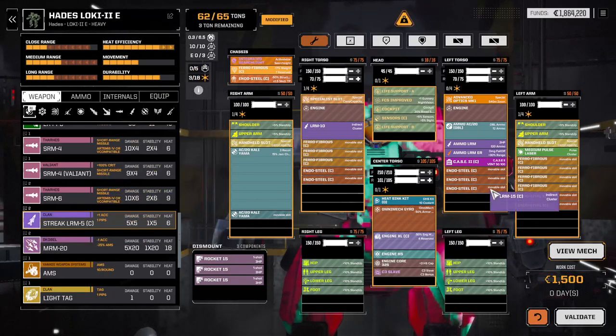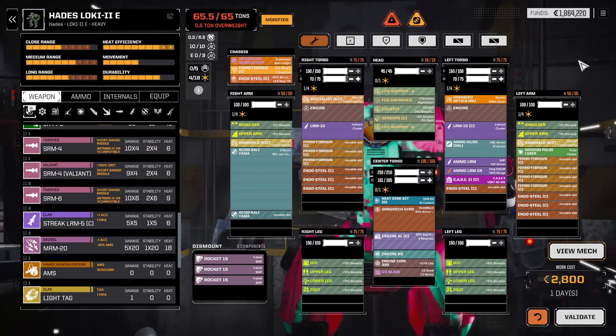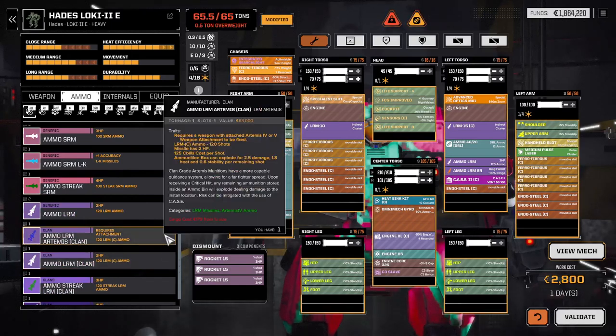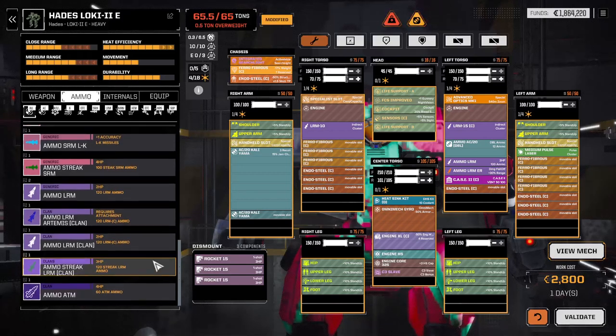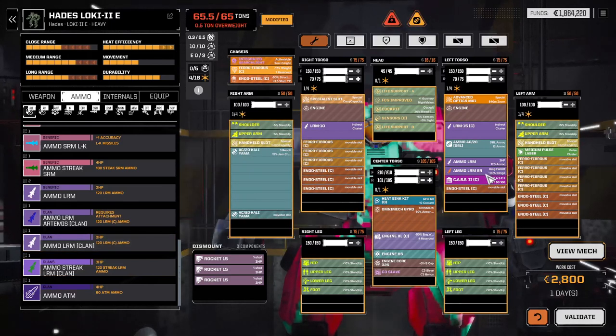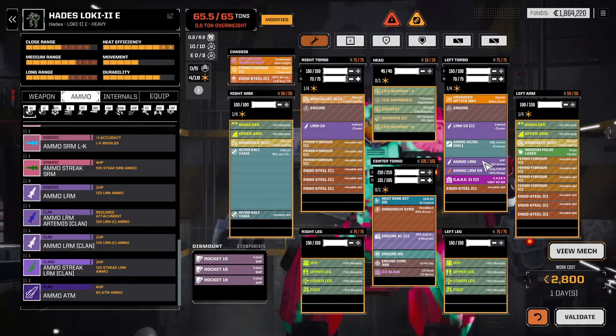But let's see. Oh, excuse me. Uh-oh. I got a problem. I don't have any LRM clan ammo. I do have LRM clan ammo. But I didn't realize that clan LRM couldn't. I got 1 LRM clan ammo. I could just take out. Do I want the ER or do I want just, what's the range on these things?